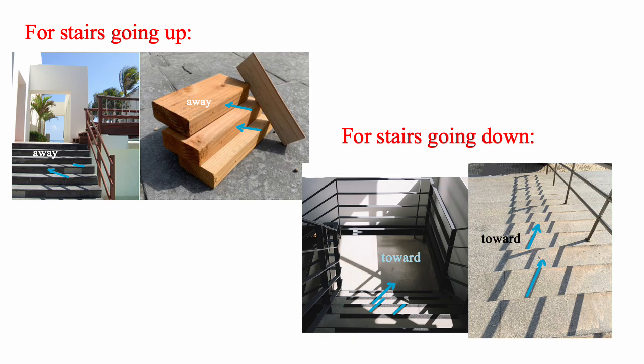When we're going upstairs, shadows on treads angle away from the handrail, while shadows on risers go toward the handrail. When we go downstairs, it seems to be the opposite. Shadows on treads go toward the handrail, and shadows on risers go away from the handrail. And that's because of our point of view. If we were down here looking up at these stairs, this line, while on top looks like it's going toward the handrail, from the bottom, we would determine that it is going away from the handrail.